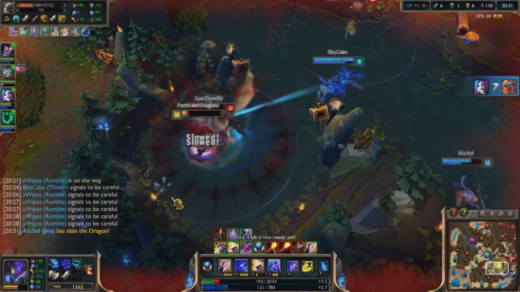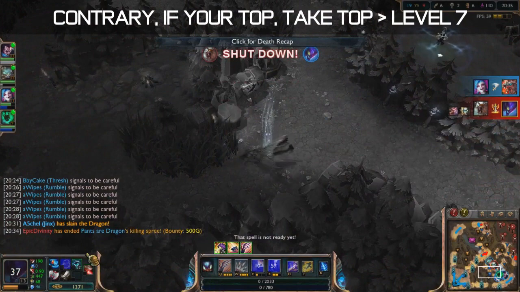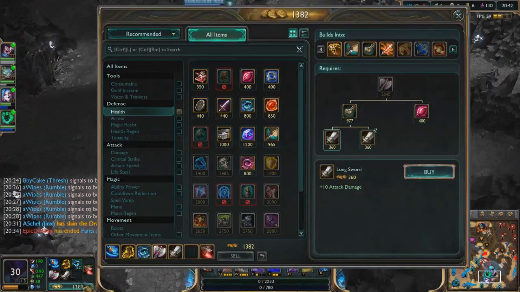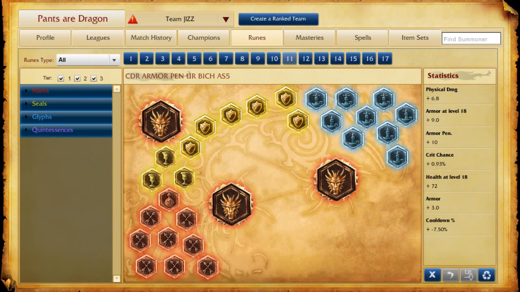On the contrary, if you're top, take the top tower if you're over level 7. If the enemy jungler is smart, he'll probably take dragon, and so you would take the top tower and trade objectives. And for the last tip, you want to take 1 crit rune on your reds, because RNG is broken.